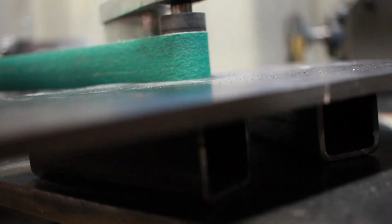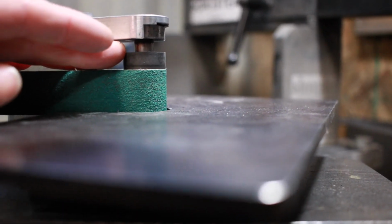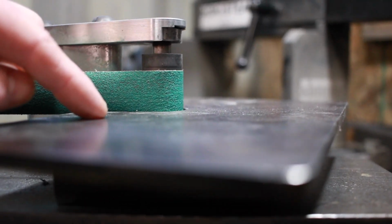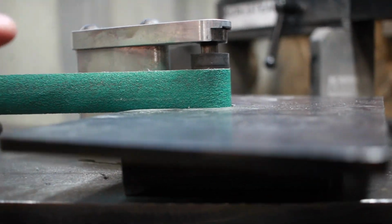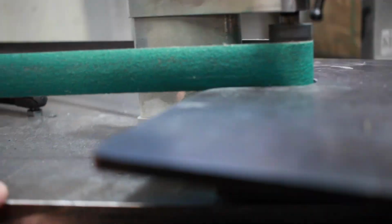But that just allows me to use the entire belt surface, whereas if I were running just a 2x72, I can come up a certain distance and then I'll start rubbing into here, but I'll still have belt below the work plate that I can't use. So the 1x72 really allows me to use all of this surface, and it really maximizes belt usage.